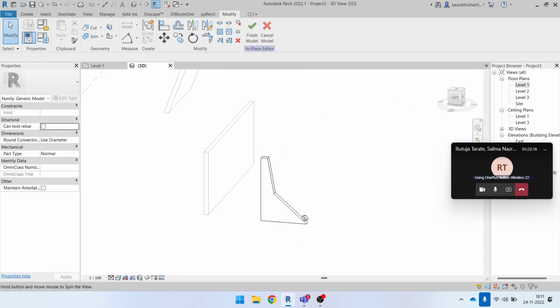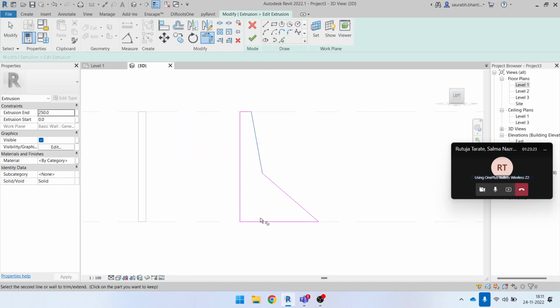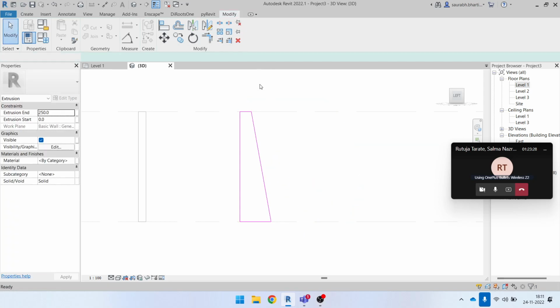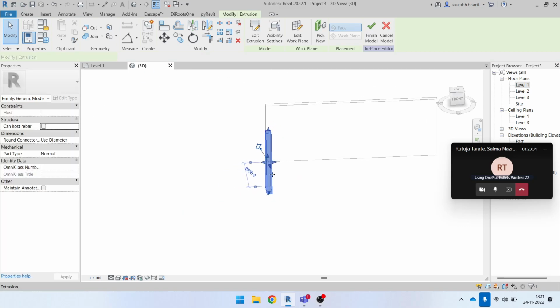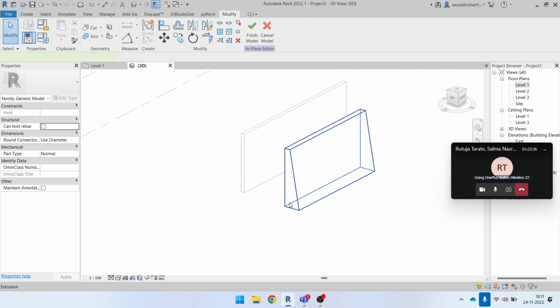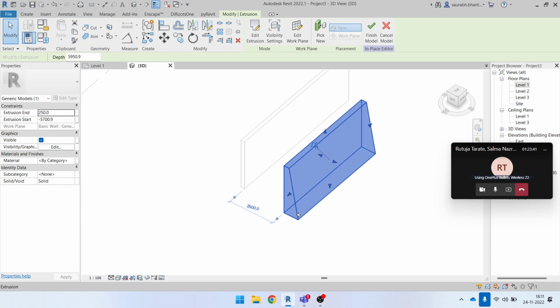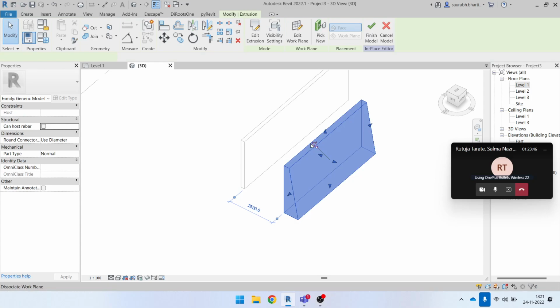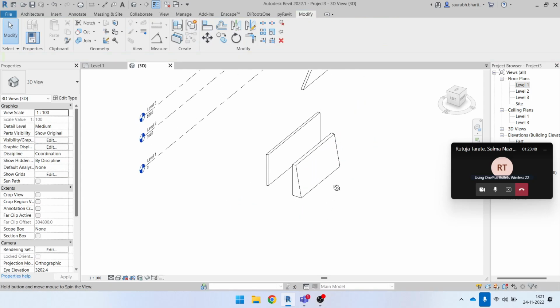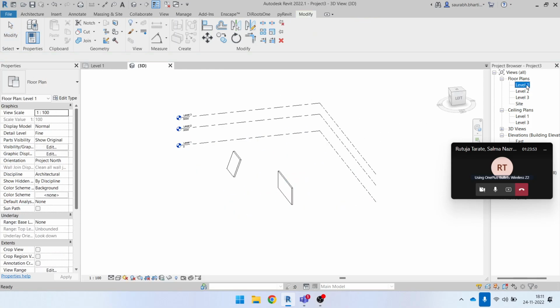So either this, or we can also increase or decrease the thickness. Yeah, so like this, a retaining wall. This type of wall you can draw with the help of the tapered wall, but it's not working for me right now. I'll just see how it works, but we can always draw it the way we used to before. First you have to draw it in 2D and then extrude it, and this is how you draw the tapered wall. Okay, so I think the wall section for today is complete.